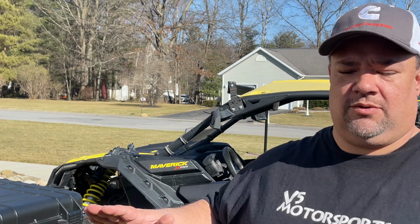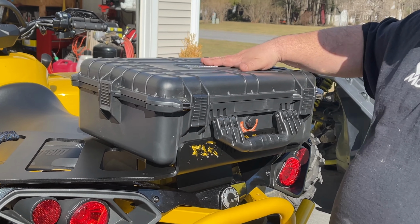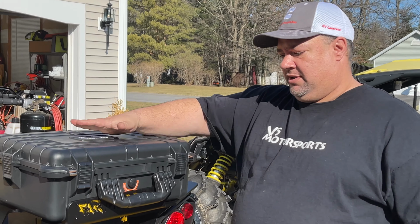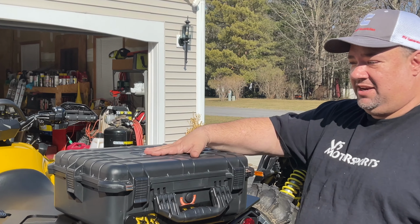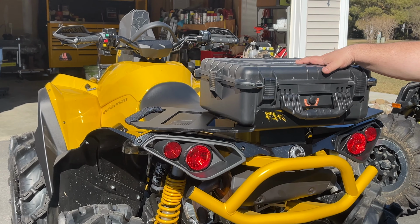All right, so I got this high quality storage thing from Harbor Freight. They had a special deal on it. I think it was like $44 instead of $69. It was just a good deal. The one thing I saw when I took a look at it, they have a yellow that matches the back, but I'm trying to have it where it mixes in the black and the yellow more incorporated together.